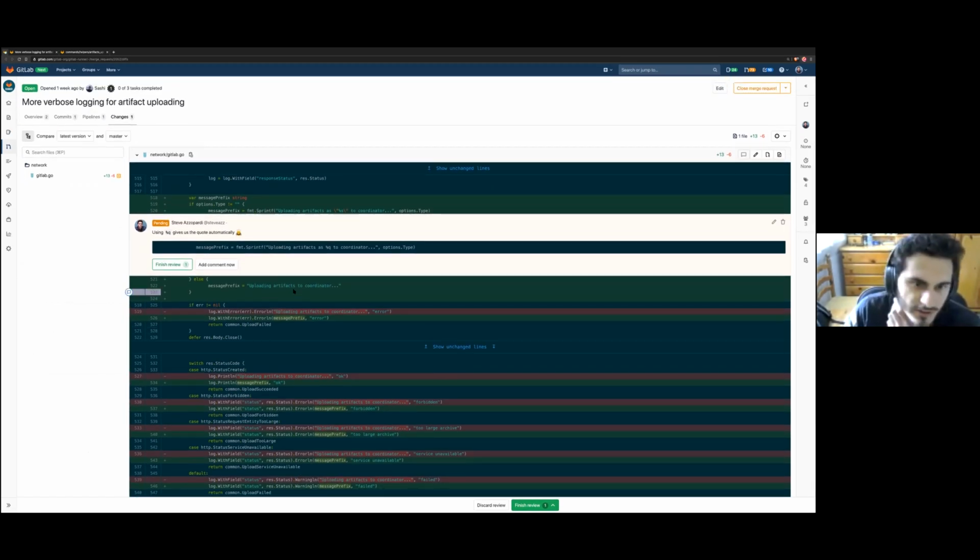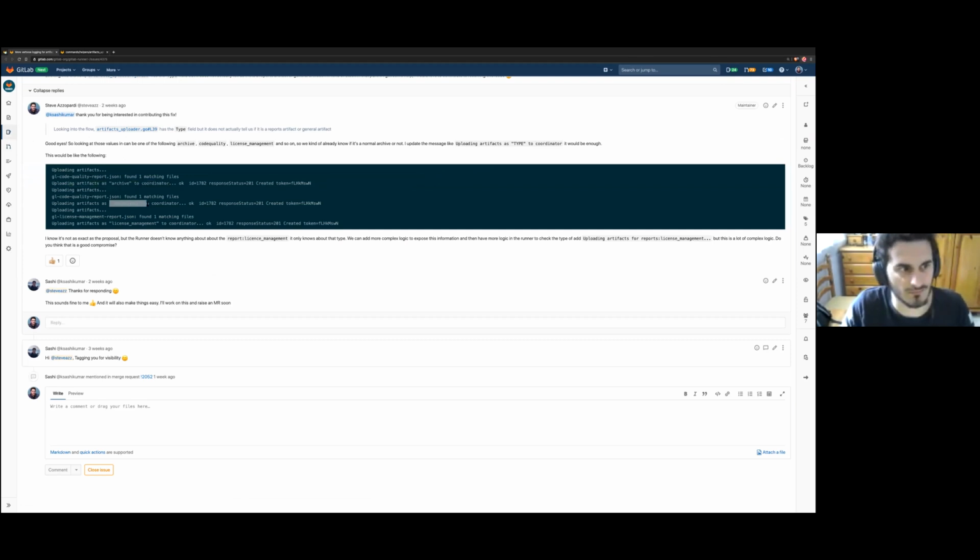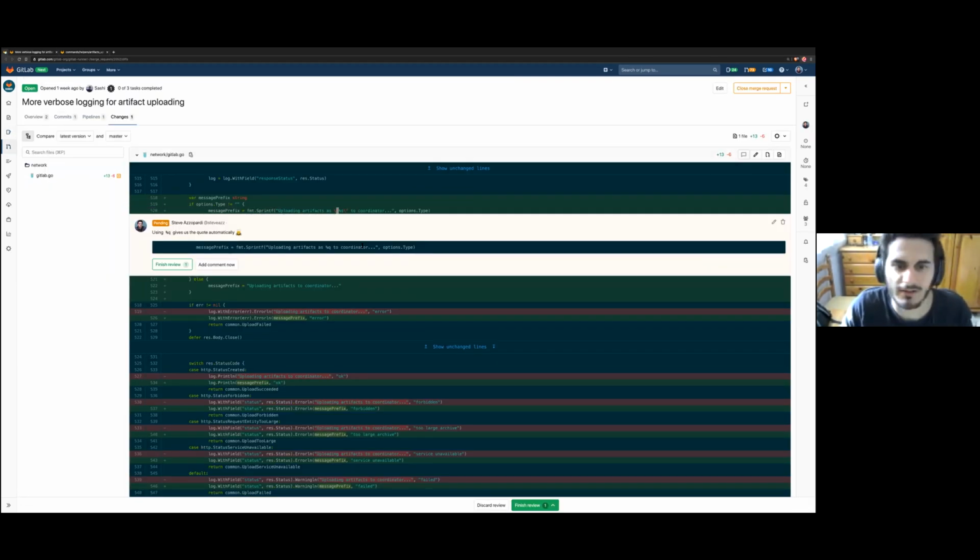I already looked at it and I was going to submit two more comments. The first comment is I see that we did the quotes here. I imagine that is because of the example I gave here, but Go actually provides this automatically using the percentage Q, and it will quote it automatically. It's like percentage S, but with quotes.